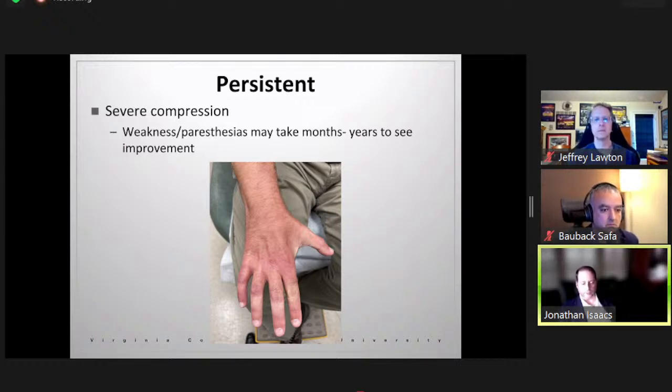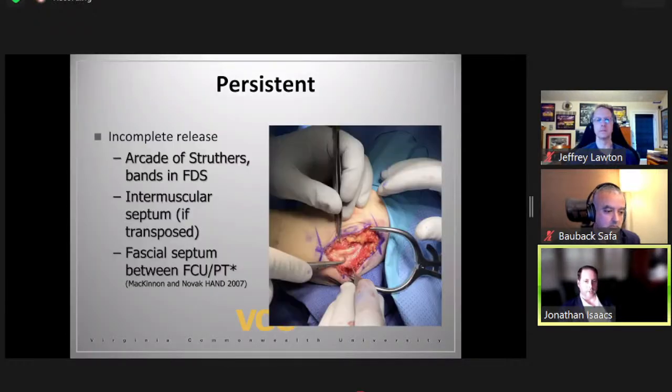And for those patients, the first thing you have to think about is that if the person had severe cubital tunnel syndrome, i.e. that there is some level of ulnar nerve damage, they may just not have given it enough time. These can take months or even years in some series for the patient to really see improvement. And in some patients, we know that the nerve is so badly damaged that they are not going to recover no matter how long you wait. But that also means it doesn't matter how many times you go in and redo the neurolysis, they're still not going to recover, and you have to keep that in mind.